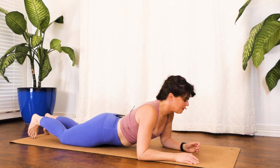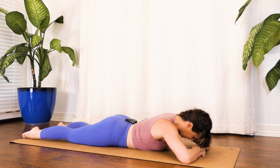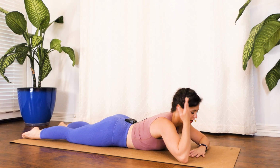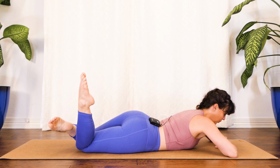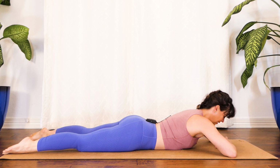Roll to your tummy. Take a moment here. Hands can be out in front of you. You can rest your forehead. I'm going to keep my head lifted just so I can chat with you. Bend your knees and take a little windshield wiper, side to side. And then just press down into the tops of your feet.